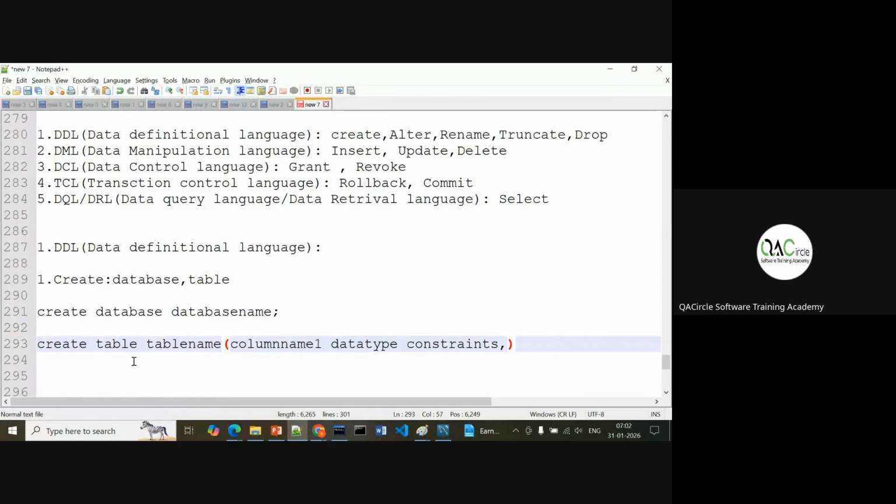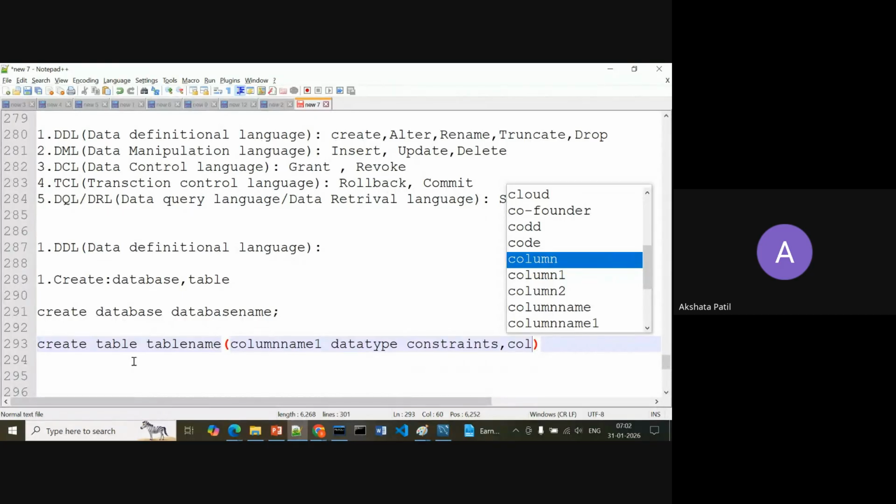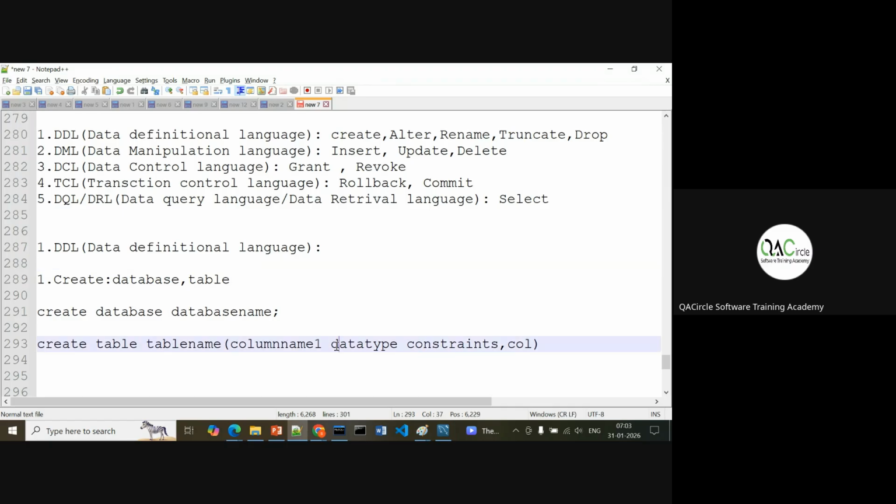It is compulsory to give constraints. If you are not giving the constraints, you will not get proper data. Understood?